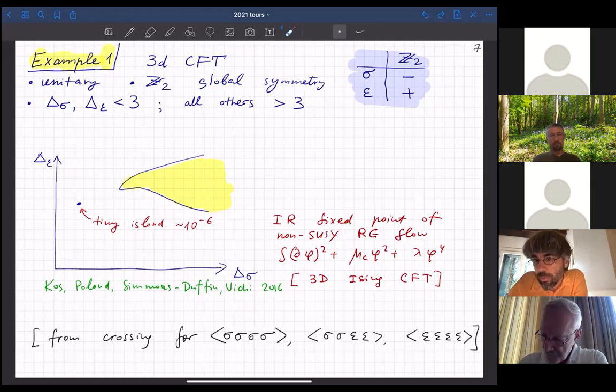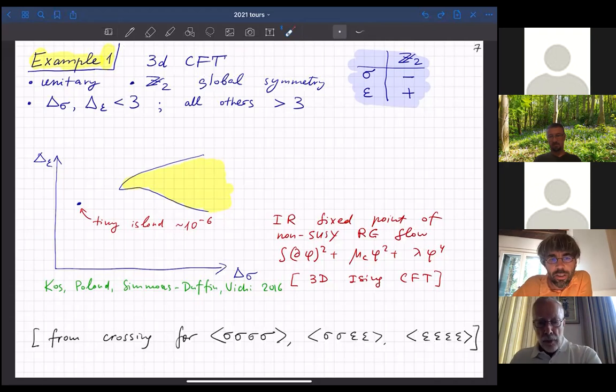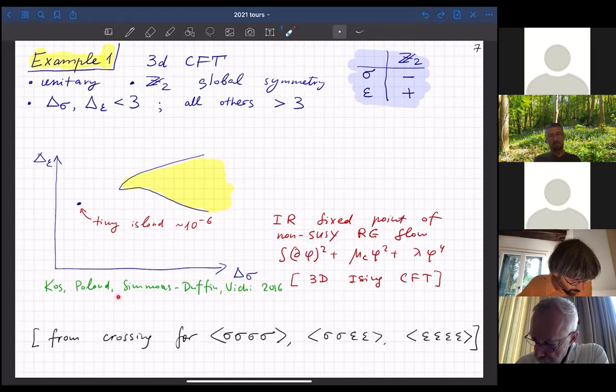Crossing, of course, involves the dimensions of all the other operators, all OPE coefficients, and so on. So you have to take this all into account if you are carefully doing the computation. But once you took it into account, you marginalize over all this extra data, because you need to show a two-dimensional plot. I want to show you a two-dimensional plot of a region where you can find all this other part of the CFT data such that crossing is satisfied. It turns out, as found in this paper, and in some earlier papers, but this is the most careful study, that this region consists of two disconnected components.